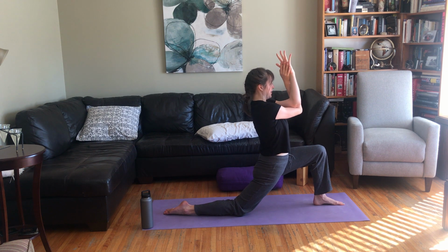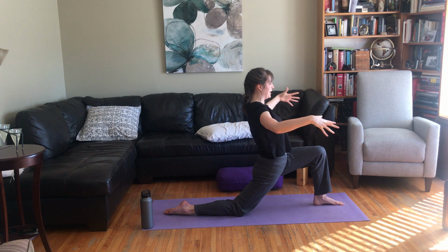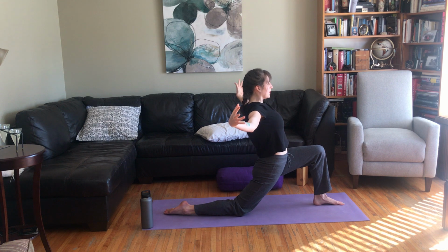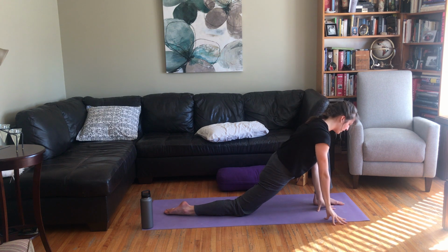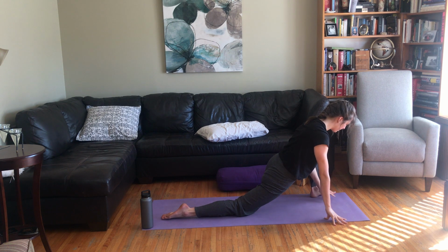Okay, coming out, unhook your arms, take a big breath in to open up really wide, breathe in. Good, and then exhale, take both of your hands, plant them to the inside of the left foot. Heel toe that left foot out a little bit wider, and turn the toes out about 45 degrees here.